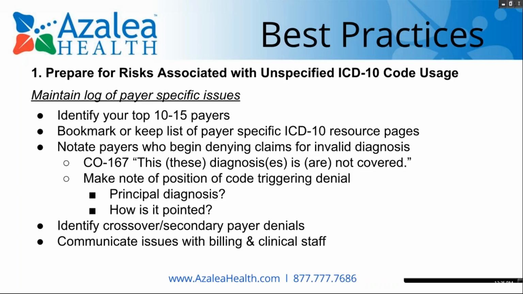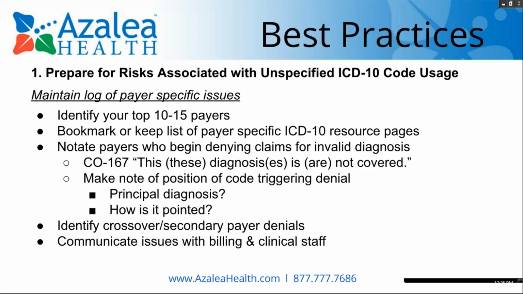CO 167 is the standard code that we've seen from the Medicaid plans that are not covering, and you see it says this code is not covered. Very basic. There are other ones out there, and we may see them add a new adjustment group code or remark code that's more specific about the level of specificity, but that's what we're seeing. And also look internally: do you have a way to see those codes in the system? Because at the end of October, for example, you may want to do a look back on yourself and see how many denials you got for CO 167, or whatever denial codes you're seeing from your payers.